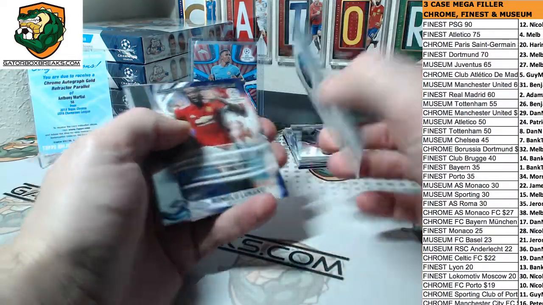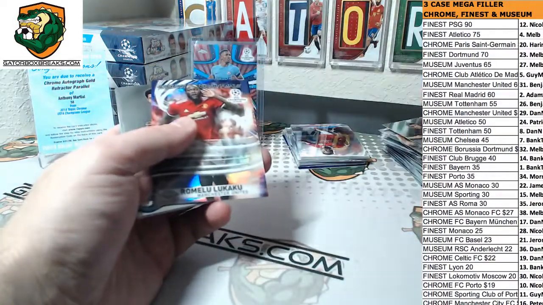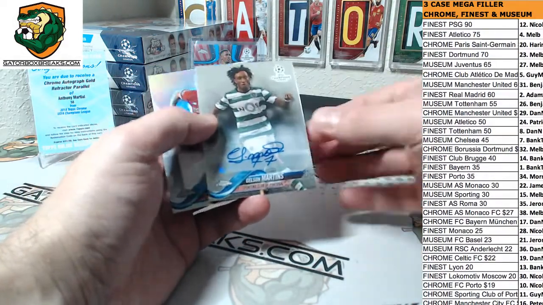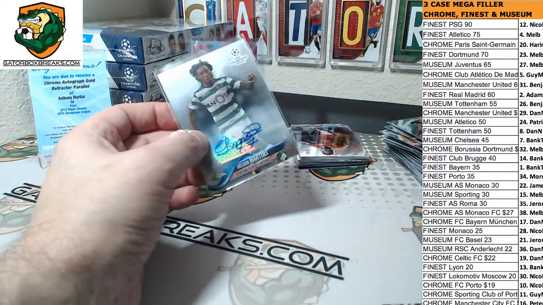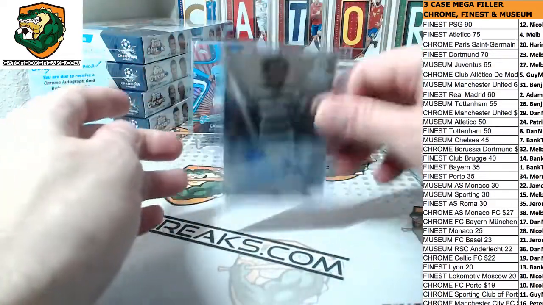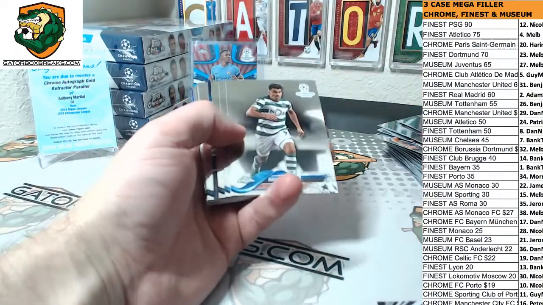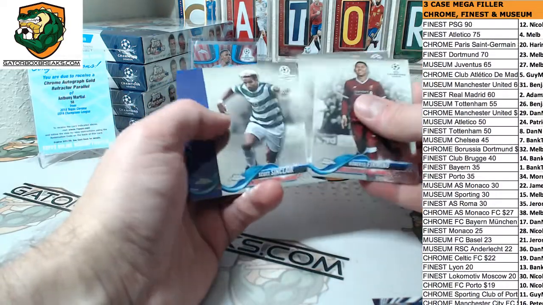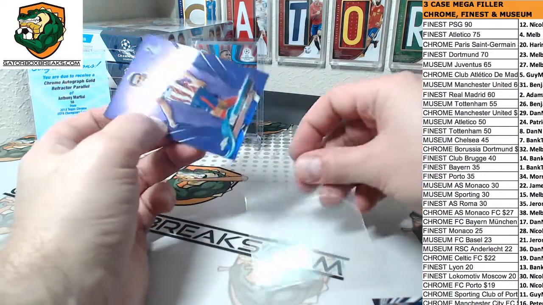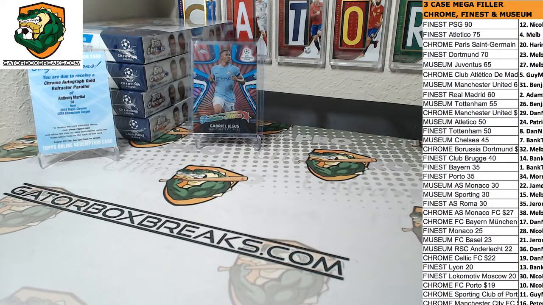That was weird. That was something sick, but it's just a base card. Lukaku and Gelson Martins. Coutinho refractor. James Rodriguez, Mbappe, Ronaldo refractor, and Koke purple to finish off the box. All right, we have four boxes to go.